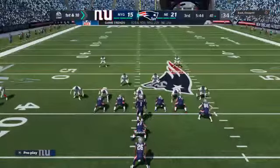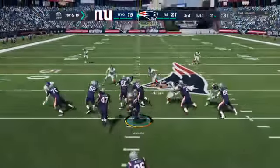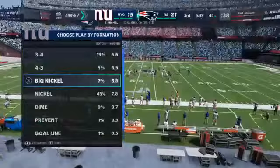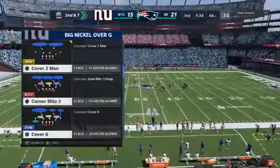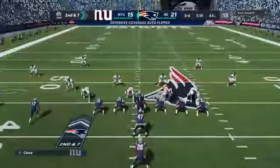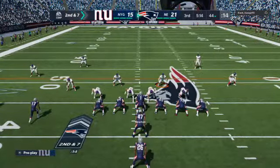Newton and the Patriots with a first and 10 at the 41-yard line. And he'll hand this to Michel to get things started. Tackle made that time by Dalvin Tomlinson. Well, that's just a pile of bodies there, and that's when you kind of find out who's a tough guy, right? Who can stand up and make a play. It was only a 3-yard run, but for both sides, they had to walk away from that feeling like, okay, I can stand up when the going gets tough in here.